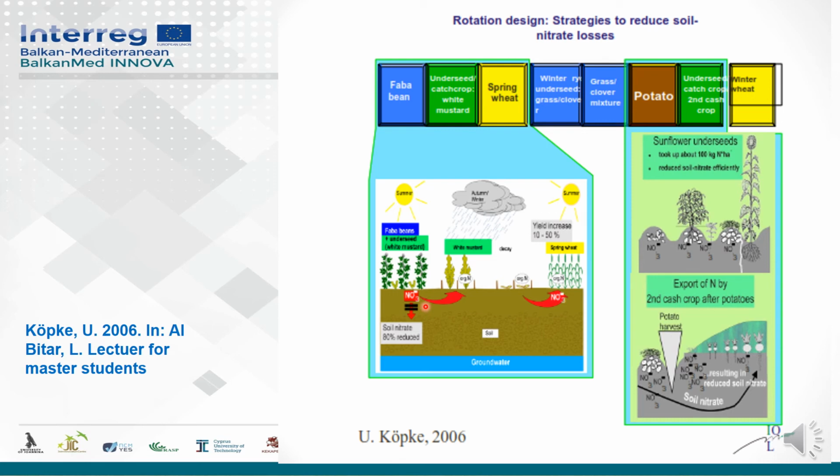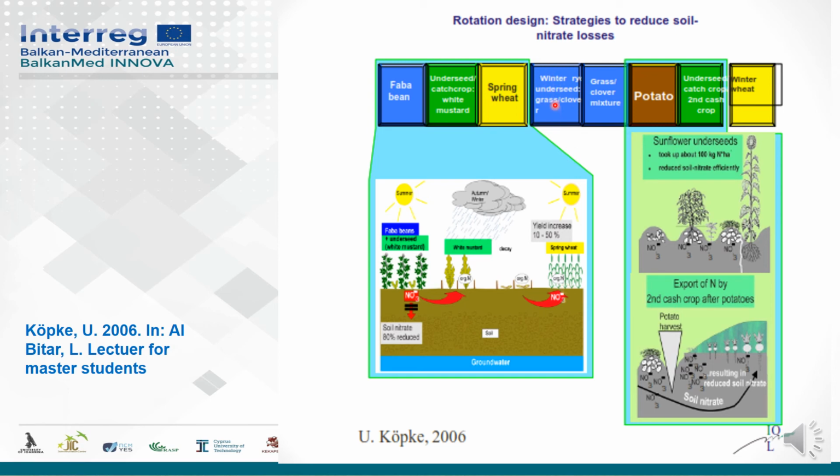Because of planting a catch crop, we reduce the losses of nitrogen, and the nitrogen in the form of nitrates, most of it doesn't arrive to the underground water table. And the experiment shows, for example, that the soil nitrate losses are reduced by about 80%. Then after we take off the faba beans, nitrogen will remain in the soil. Now the white mustard is grown, and then the white mustard will be decomposed. After white mustard, we plant the spring wheat, which needs nitrogen. And so in this case, this catch crop helped us to reduce the losses of nitrogen.